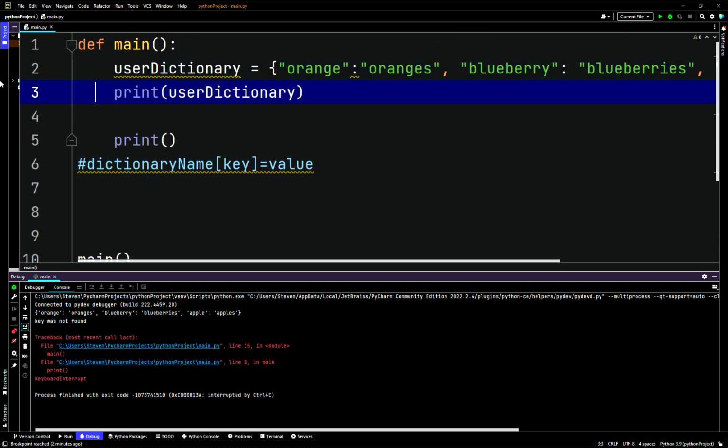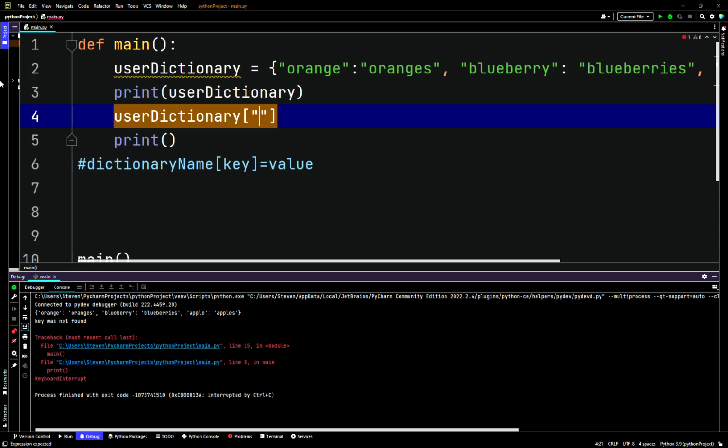We want to reference our dictionary, so we'll call it user dictionary of a new key, key index. We'll call this plum points to, and the value is plums. So the key plum points to the value plums.